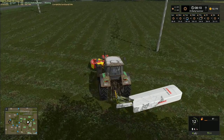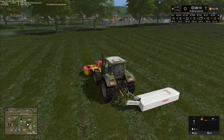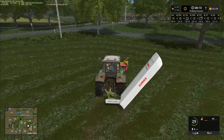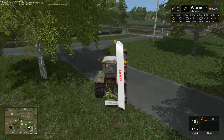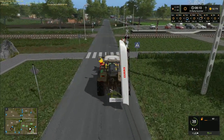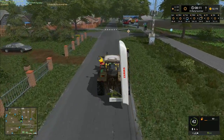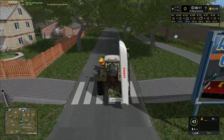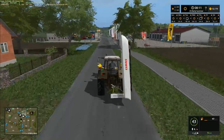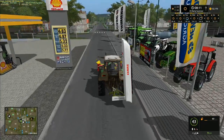In our next episode, which is going to be next week, we'll be turning all of this grass that we've cut. Right, stop and fold both mowers up, take this down to the next field - we're just about out of time so I'll make a start on the next field and finish it before next episode. My question for this week: which root crop would you like me to do next year - potatoes or sugar beet? Root crops are quite a heavy time investment so we'll just do one lot with two or three fields. Head into the comment section below and let us know which one you want and why, and don't forget to cast your vote in the top right-hand corner.